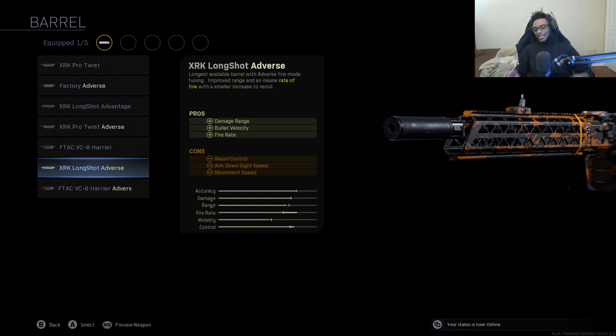This barrel, folks, this gun melts with this barrel. It's absolutely hilarious how good this is. It allows us to have increased damage range, increased bullet velocity, as well as fire rate. But unfortunately, we're going to lose recoil control, aim down sight speed, as well as movement speed, but that's okay. This is the best barrel to run on this weapon if you guys want to dominate the mid-range battlefield and also potentially destroy players at long range, and you can also contest people at close range.